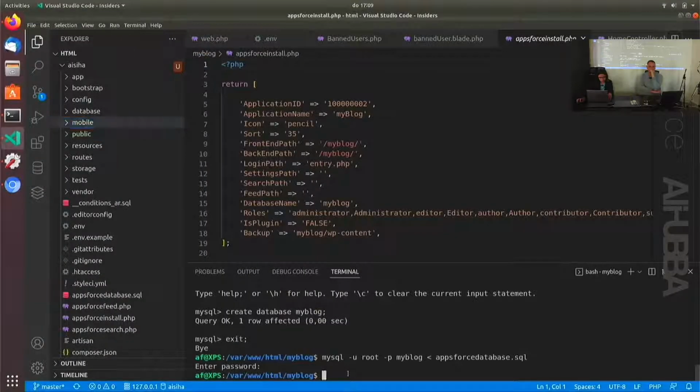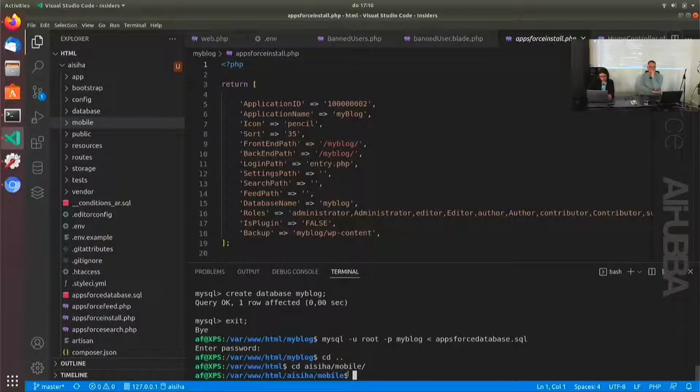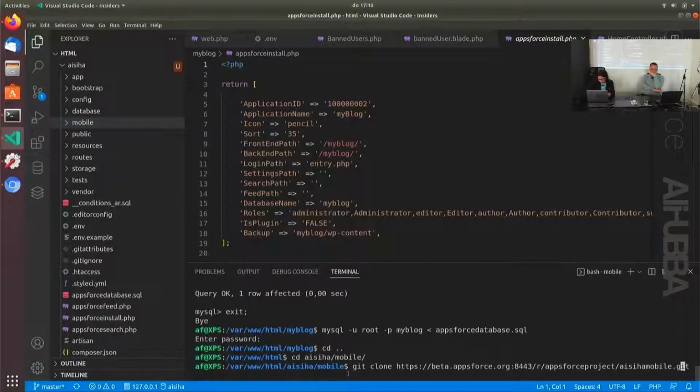Then we go to the Siha Mobile folder and run git clone, Control Shift V to paste, then the dot here, and then we change the port, delete this S, and press enter.